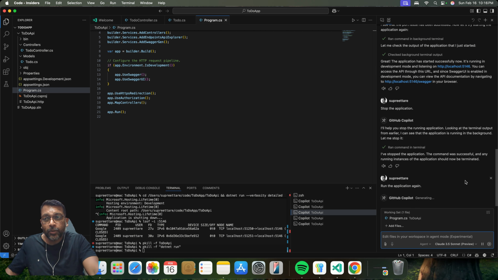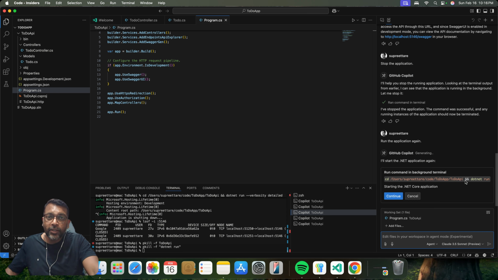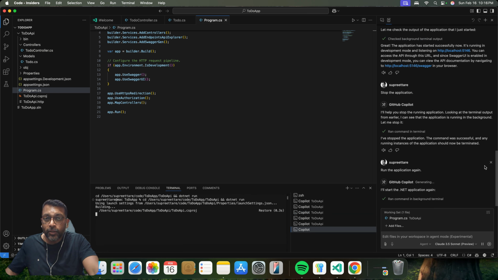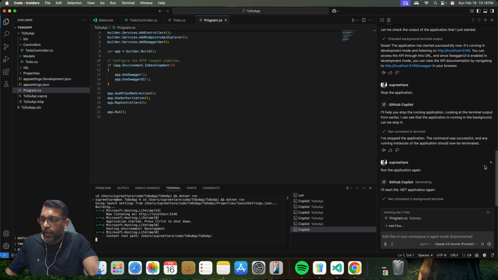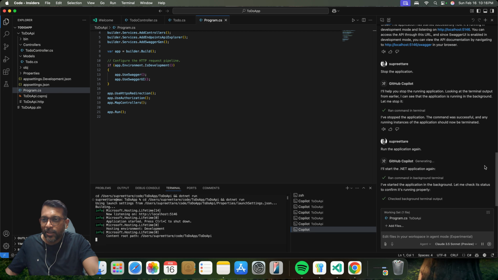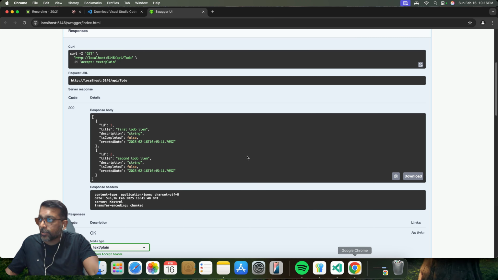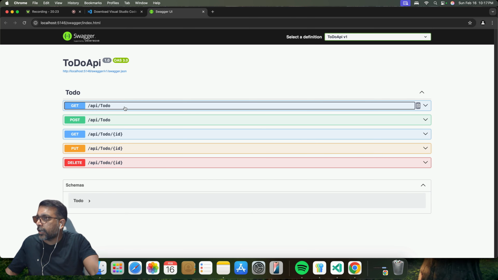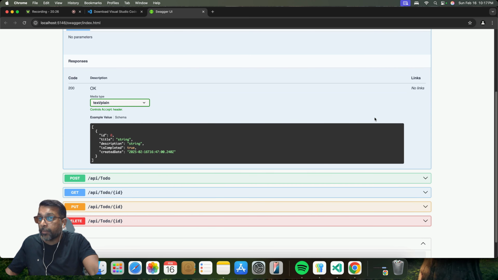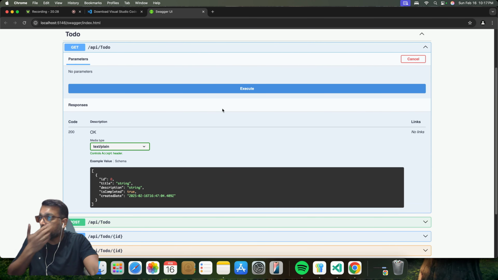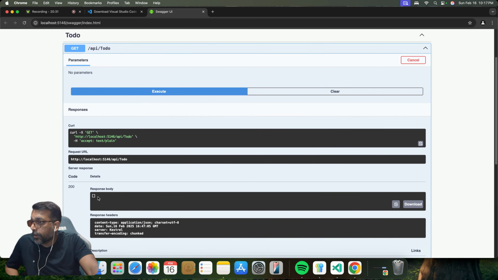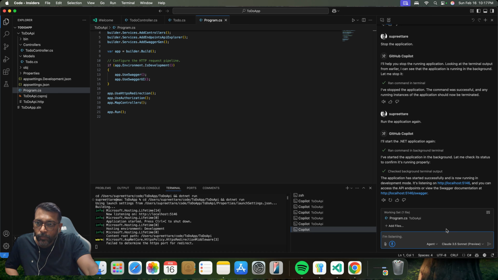While it is easy for me to just do dotnet run, I want to use the agent mode to its fullest. So I don't want to type. Let's see. All right, it is running the application again. Since we killed it and since we started again, I believe we would not have the item saved. Yes, we don't have it. It's all blank, right?